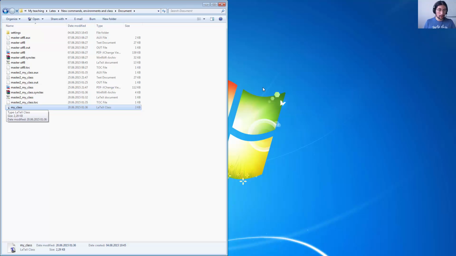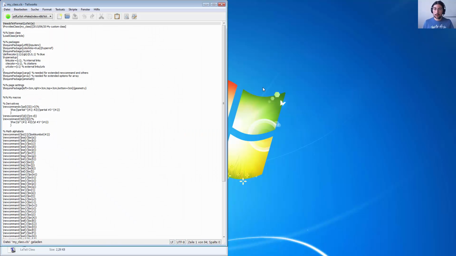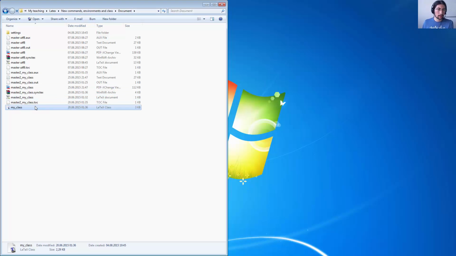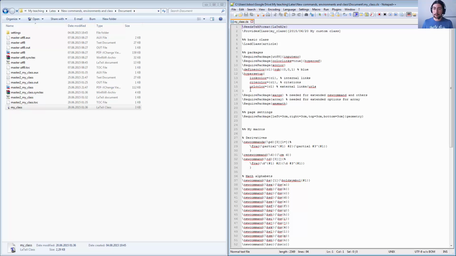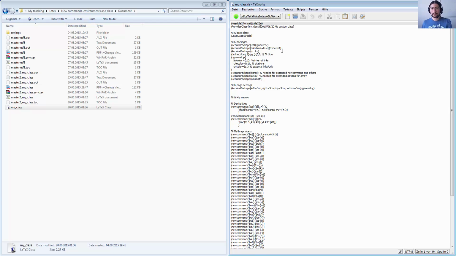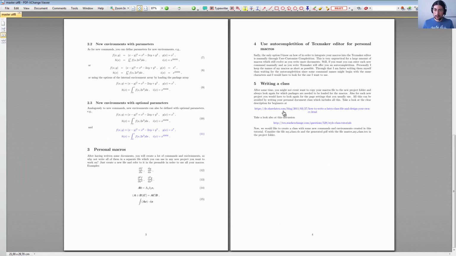Okay, so I am going to first open the class, and I'm using the MiKTeX distribution. Let me put it that way so you can see both. Here I am opening it not in Texmaker but in TeXworks. An editor is already included in the MiKTeX distribution, but I think you can open it up with other stuff too. You can also open it up in Notepad++, or whatever your code editor would be. But for this case, I'm going to open it up in TeXworks. And for the definition of a class, as you could actually see, where is the link for that? There we go.